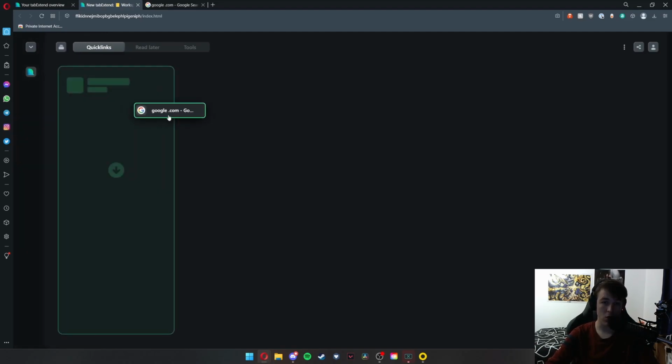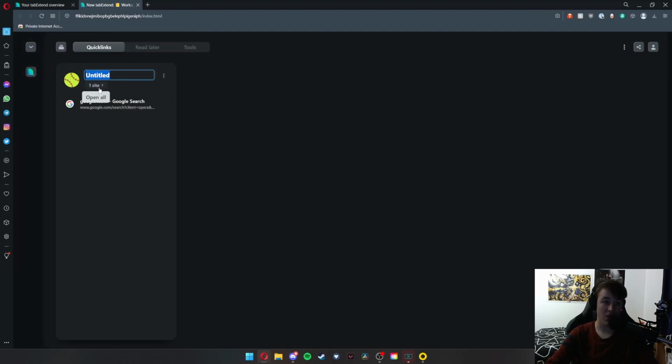If I drag Google in here, we're able to then view what the tab will look like. We're just going to call this browser. This will have one site, but this will be a category. If I put browsers in, we're able to then import any others that we want. We're able to put a little note below it. What this allows us to do is put a little bit of information about that particular website.